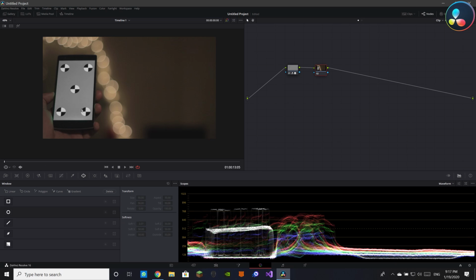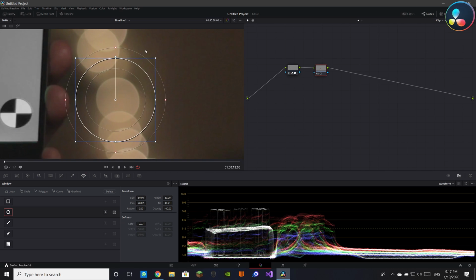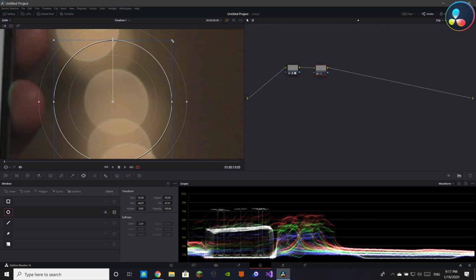So now I'm going to show you, let's say, how to do the bokeh ball thing. So I'm just going to do this. You can do it also with one of those, but I think the easiest way here, and I'm just using the scroll wheel for this, is just to pick your subject, get around there. I am going to lower the softness just for now by a bit, and I just want to make sure that I got it as good as I can, and then that's mainly it.